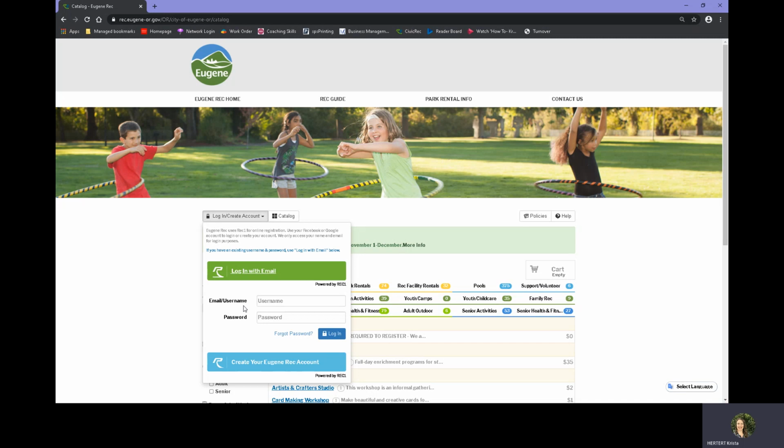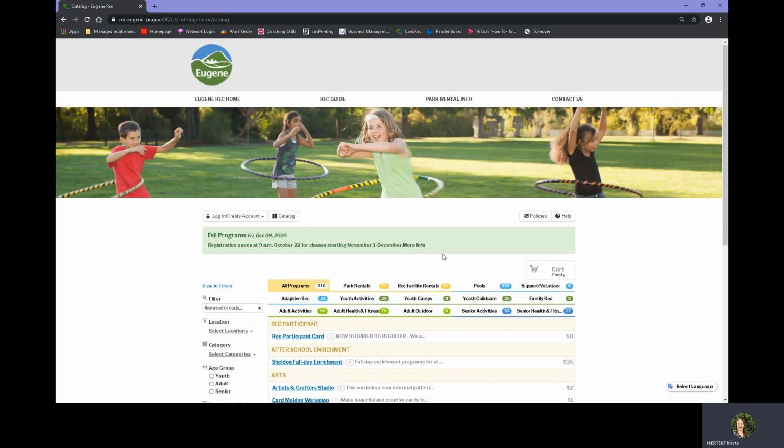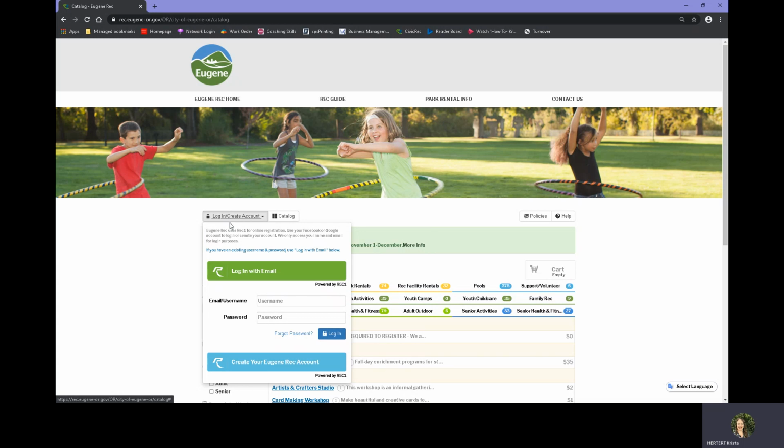If you're not sure what your login information is, you can go to Forgot Password, enter your email, hit submit, and it will send you an email with a generated password. The passwords can be a little complicated, and they are usually random characters: capital, lowercase, symbols, and numbers. Once you have that generated password, you would click log in, create account, use the email address you used in the forgot password, and use that generated password exactly as it appeared in the email, capitals, lowercases, numbers, and symbols. If you know your login information, you can just carry on like that.